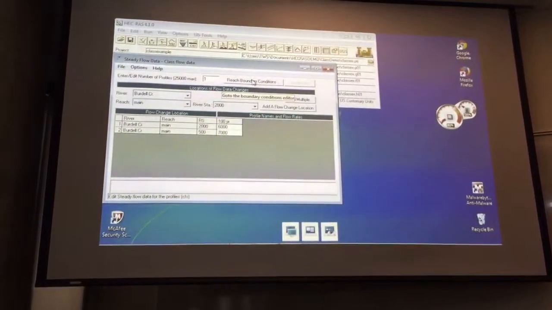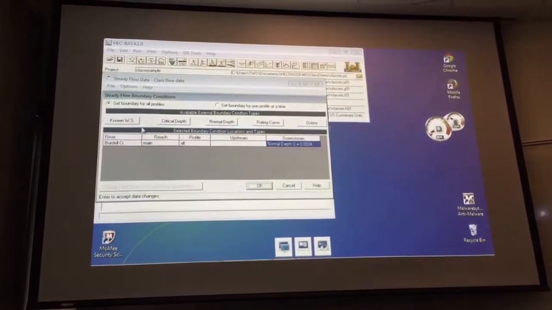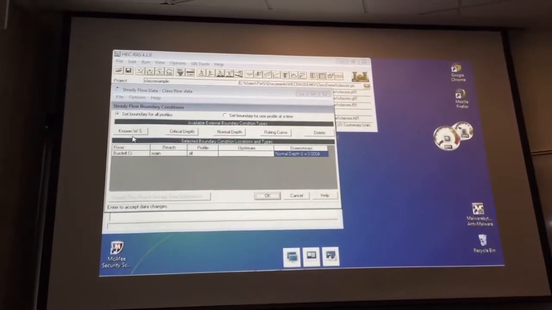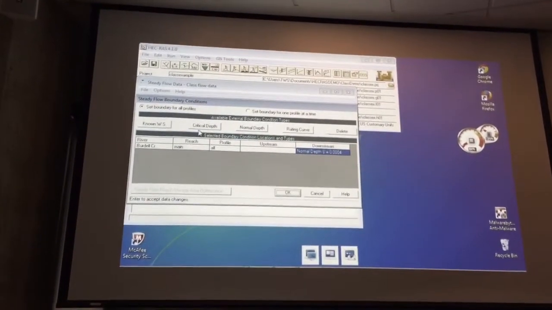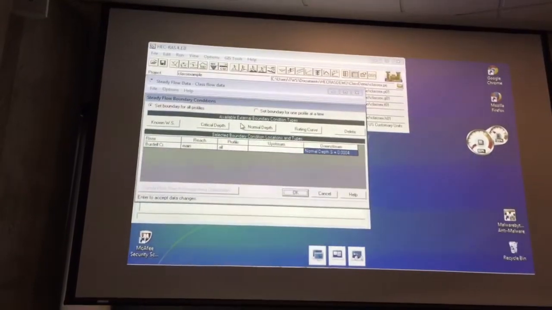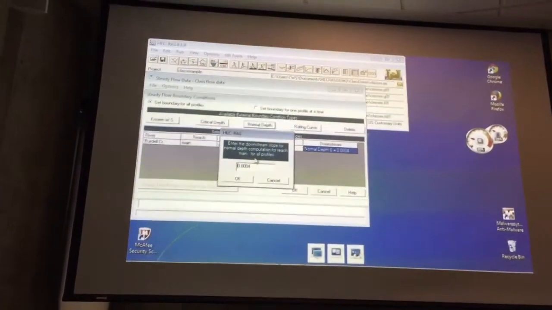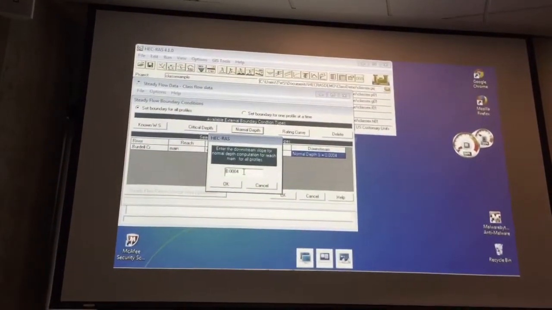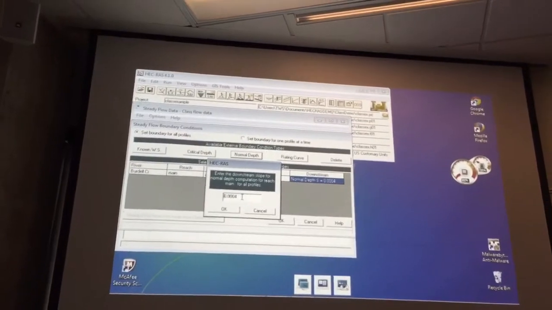Now, the most important thing here is reach boundary conditions. And here are the possibilities. You can start with a known water surface elevation, if you have a gauging station, critical depth, normal depth, rating curve. And here I've used normal depth, so I'm assuming uniform flow, and I entered a slope, which would correspond to a relatively uniform slope downstream reach.